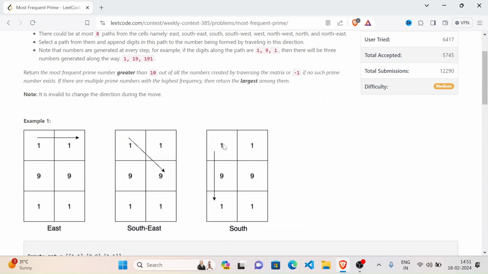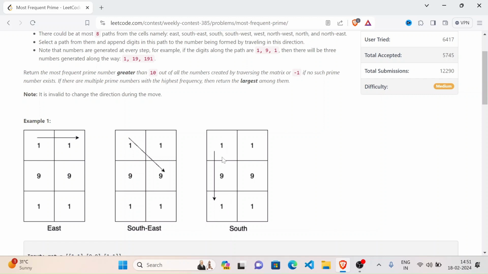Let's say we are going in the south direction. So we will append 9 to 1 and check whether 19 is prime or not. If it is, then we will count it. Then we will further go in the south direction to check 191. We will append 1 to the previous number.